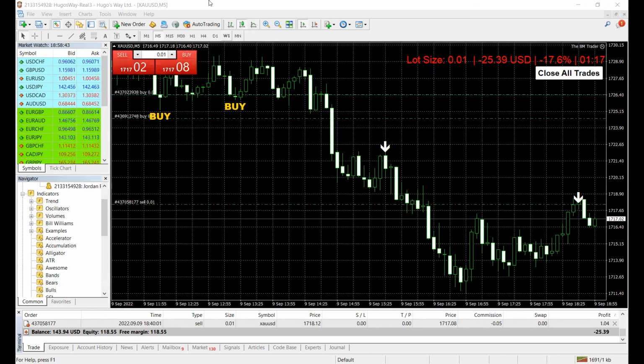Now, speaking of progress, let's take a look at our results today. Here's our equity that we started out with. I wrote this down at the beginning of today's call, $112.55. Now we're at $118.55. That's $6. That is 6% we progressed today. That's an amazing job. And if you duplicate those exact results, you have done an amazing job.